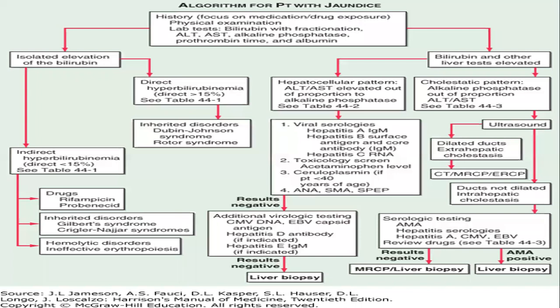This is an algorithm on how we approach patients presenting with jaundice. We usually ask the patients for the history, and then we do a physical examination. As medtechs, this is where we come in: determining the different laboratory parameters. I've mentioned already the common parameters that we use to determine liver functions.